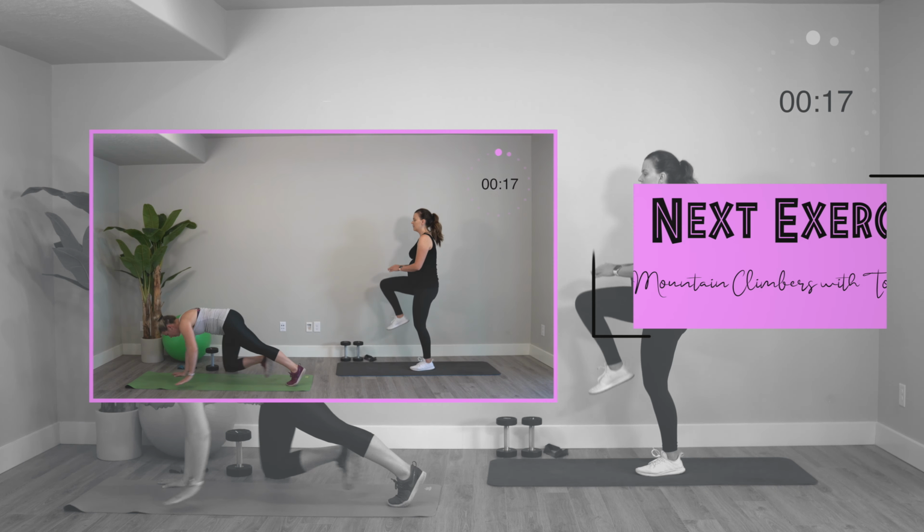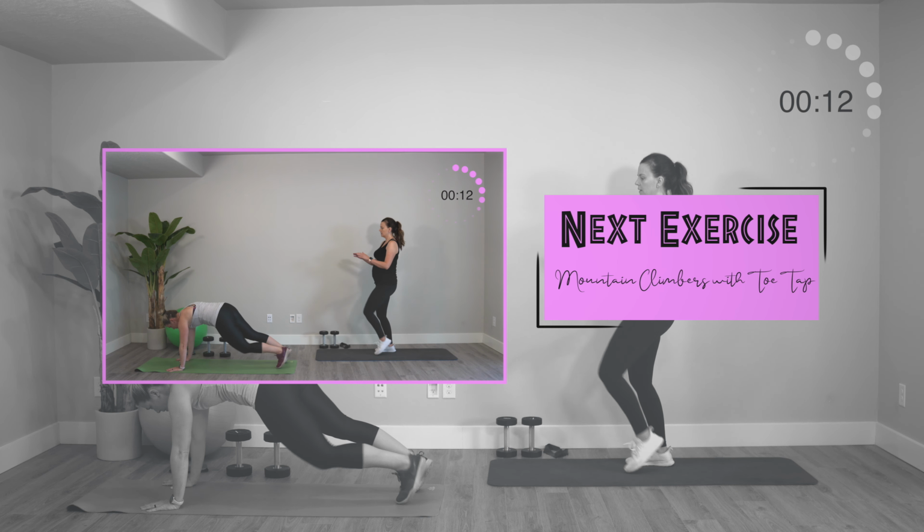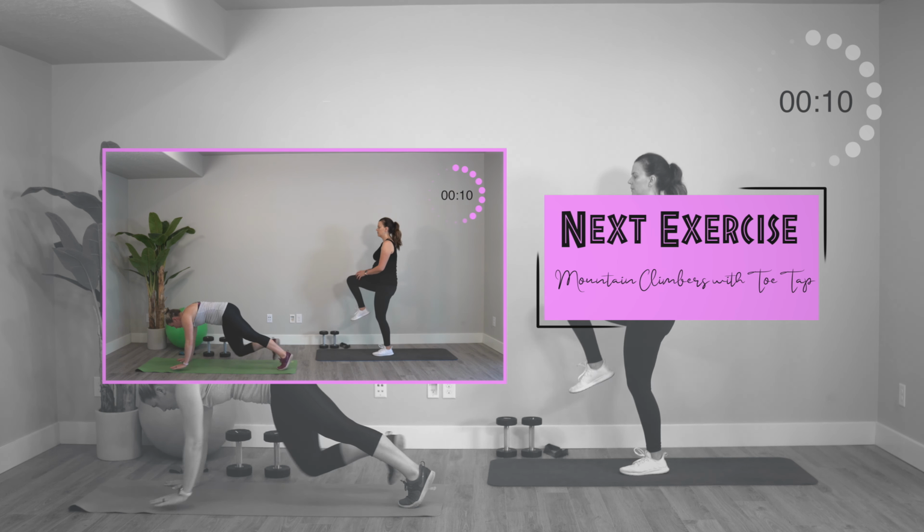Depending on your level of difficulty, you'll either be on the ground doing mountain climbers, tapping those toes, going as fast as you can, or you can do high knees here like Miranda is.